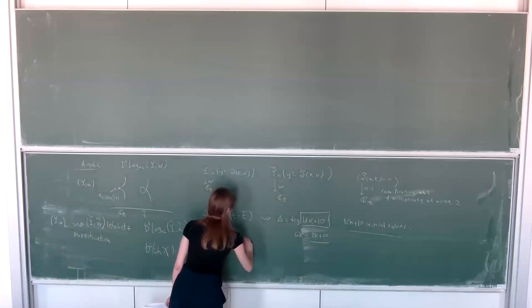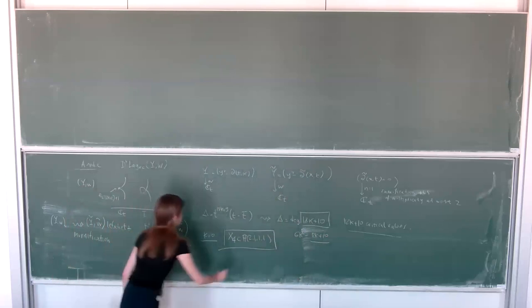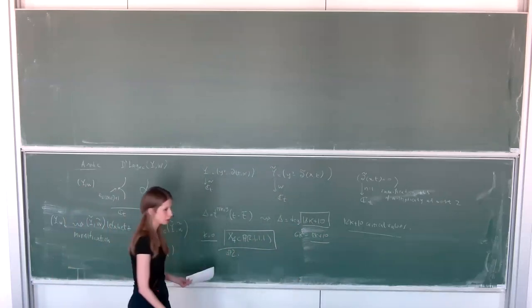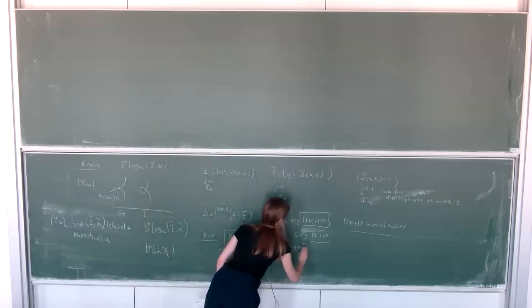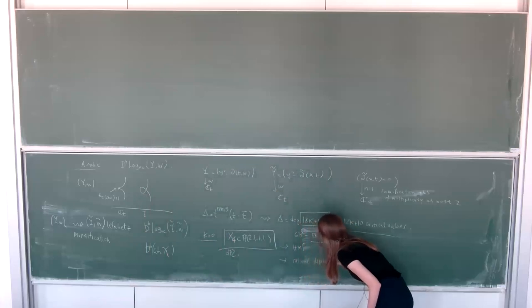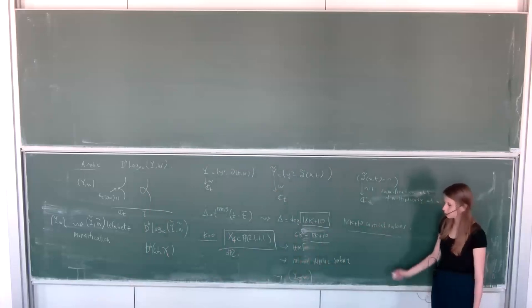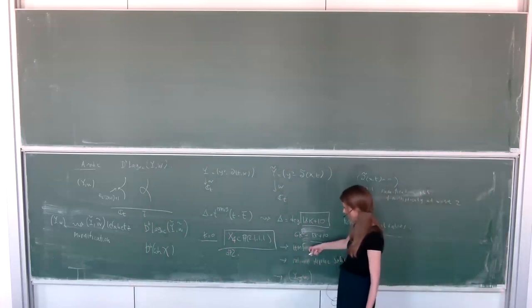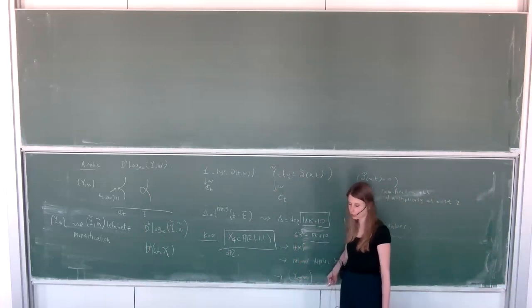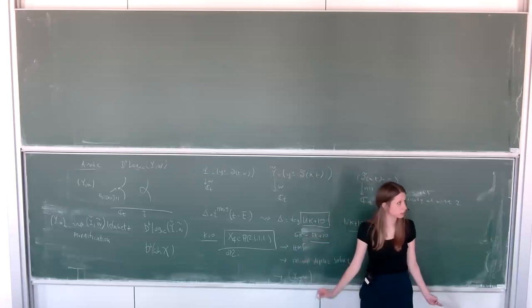And what we're doing at the moment is actually to go back to the case k=0, which would give just this surface. And for this surface here, this is a del Pezzo of degree 2. So we have many mirrors. We have the homological mirror given by Auroux, Katzarkov and Orlov. We have the rational elliptic surface that one gets from the Laurent polynomials of the Fano search program, and then we do have the mirror that I constructed for the case k=0. And I'm trying to compare the two of them, because here we have a categorical statement and here we have a period statement, and we want to show that they are the same. And potentially we will give some intuition on the right category. I guess I can stop.